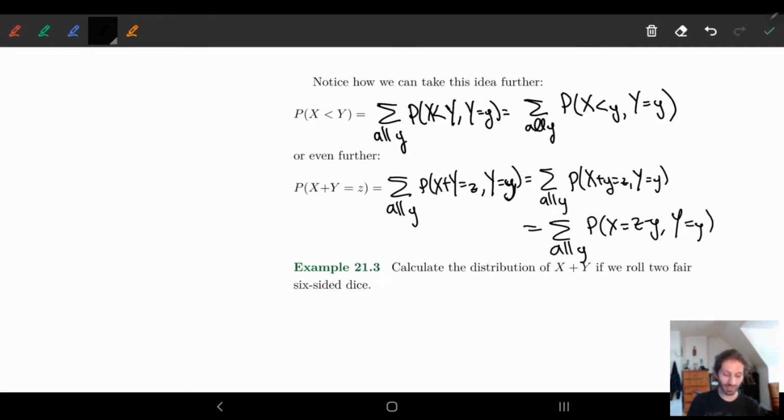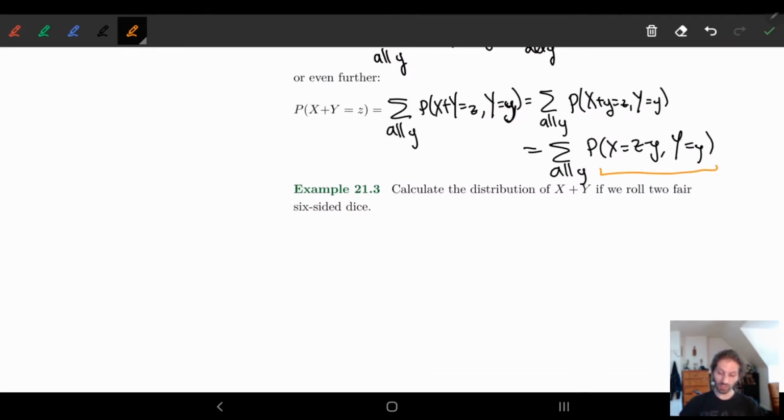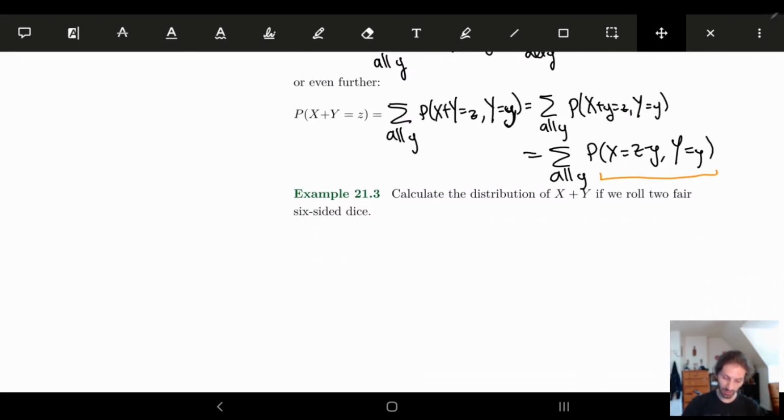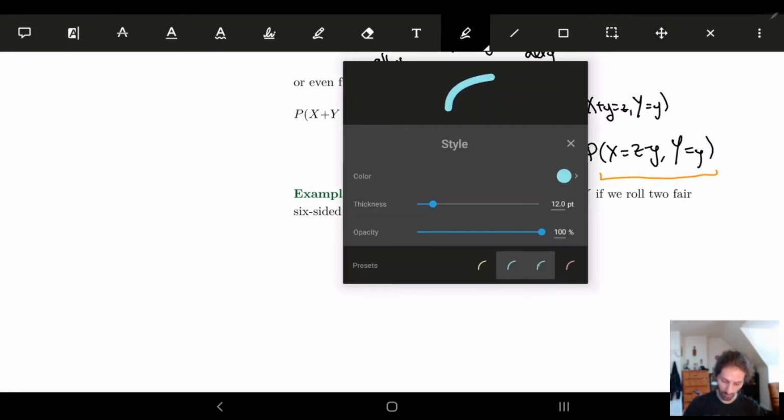And notice here this is something we can do. So this is actually pretty nice. We'll use this in, how long has it been? We'll do a quick example, and then we'll cover the final topic in the next video. So we're going to look at a quick example, calculate this distribution. This we've already done before, actually.